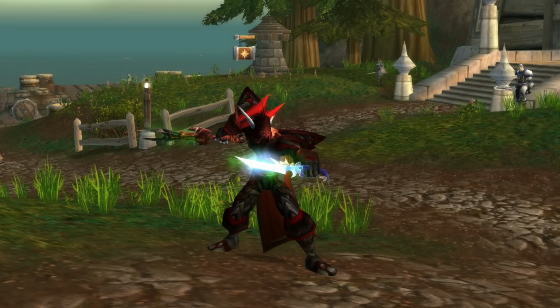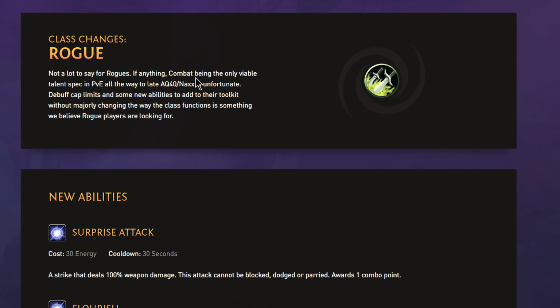Okay, next up we have Rogue. Not a lot to say for rogues. If anything, combat being the only viable talent spec in PvE all the way to late AQ40 and Nax is unfortunate. Debuff cap limits and some new abilities to add to their toolkit without majorly changing the way the class functions is something we believe rogue players are looking for.